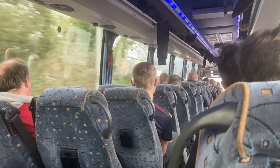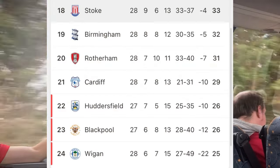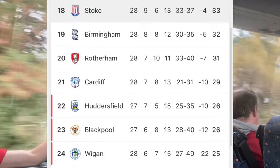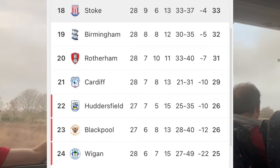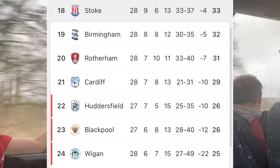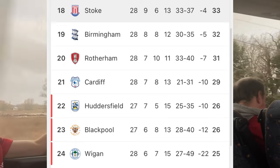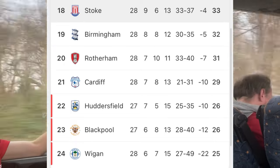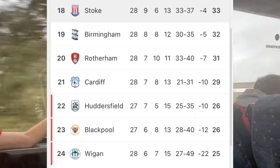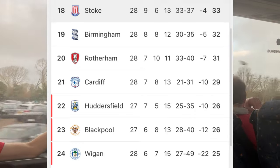Now then, on the other hand, Stoke City, today's hosts, they sit 18th in the Skybet Championship table, just 7 points off the bottom three. The bottom three get relegated down to League One. It's been a very underwhelming season from Stoke so far. Not the best. 13 losses, 6 draws, 9 wins is not what the team wanted. They wanted to be pushing for playoffs and returning to the Premier League as soon as possible. But it looks like next year they'll be spending another season in the Championship or maybe even League One if things go from bad to worse. But I think they'll be all right.